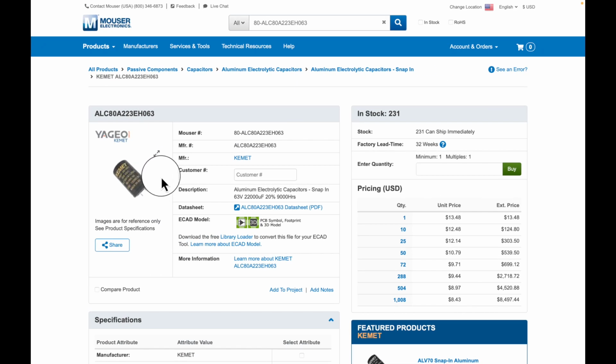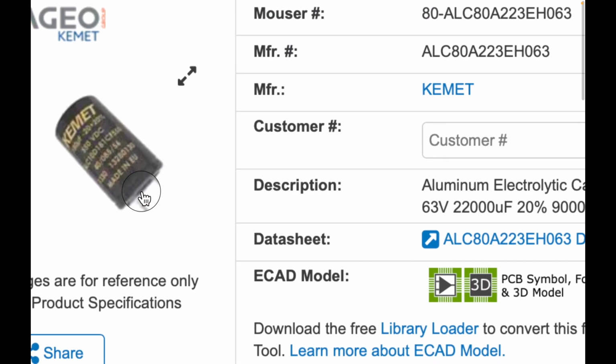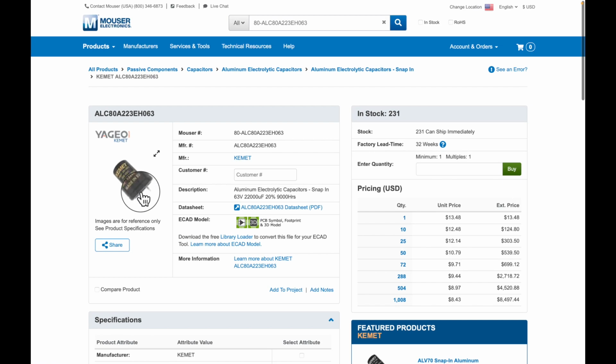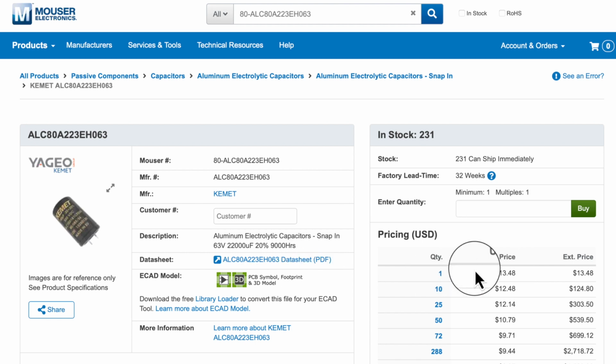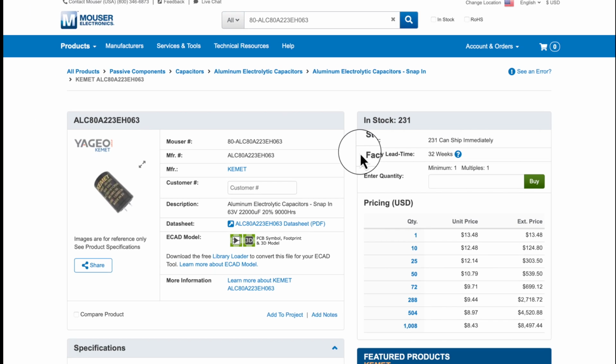Okay guys, this is the Mouser website. This is a Chemi-Con capacitor now owned by Yageo. Anyway, that's what it looks like. Zoomed in. You guys have seen them. There's snap-in type terminals here. $13.50 US. Quantity 1. You buy them in 10s, it goes down $1. Okay, so let's go look at some specs.